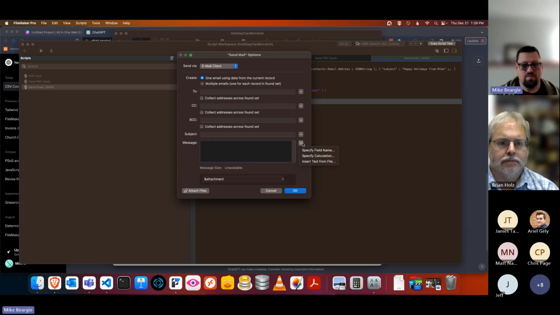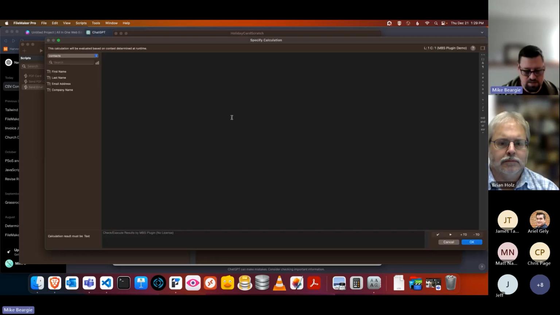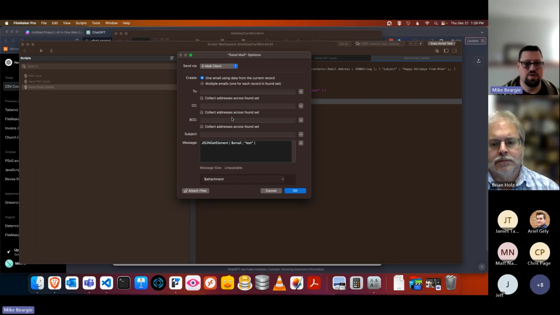And then for all of these, we can just do calculations. JSON Get Element, email, and let's say we want the text version here because we're using the send mail script step. So I can just copy and paste that and change this to what I need.